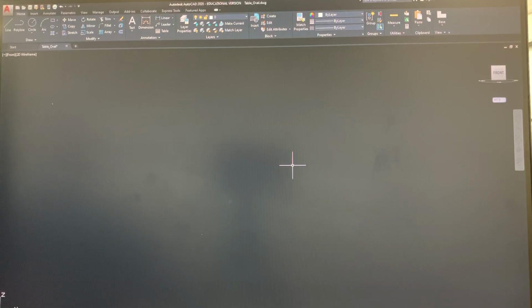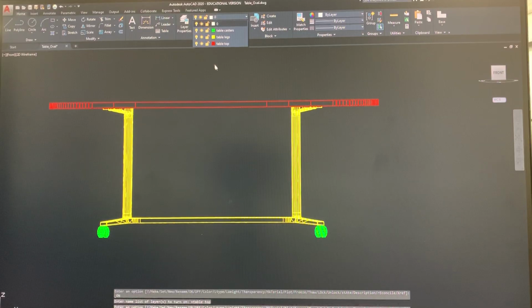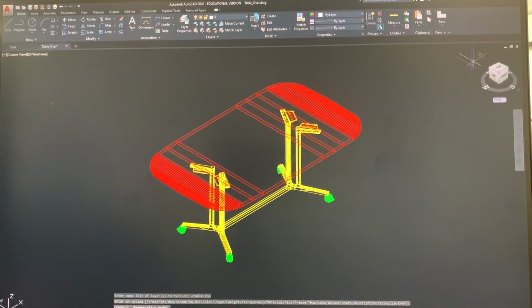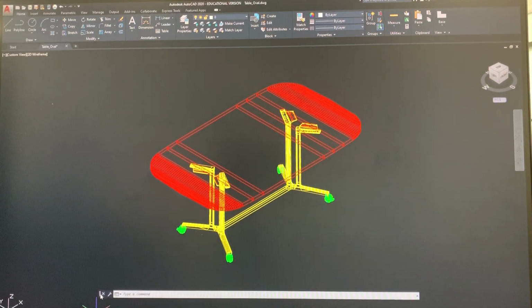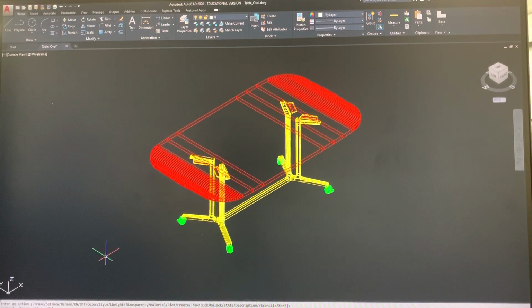Okay. So now everything's gone. Let's go ahead and put those layers back on. Okay, view it in 3D. Okay. And that's probably the most important step out of this whole process, is making sure that all the objects that are on a different material reside on a different layer. Any questions? Okay, pretty simple. Let's go ahead now and resave this file.